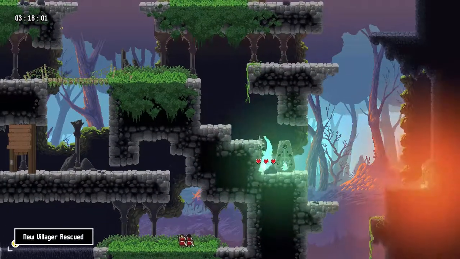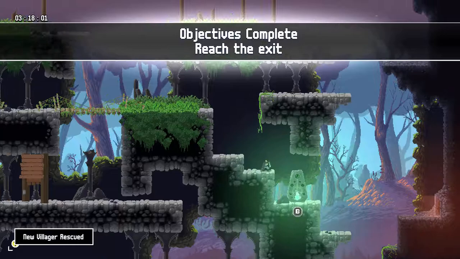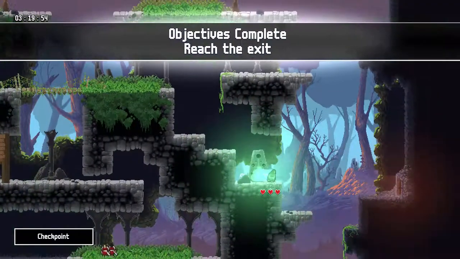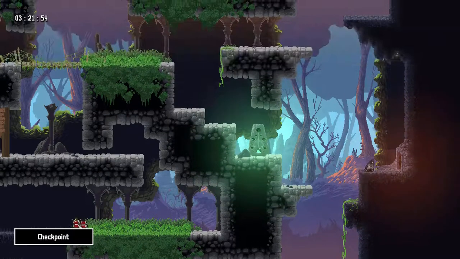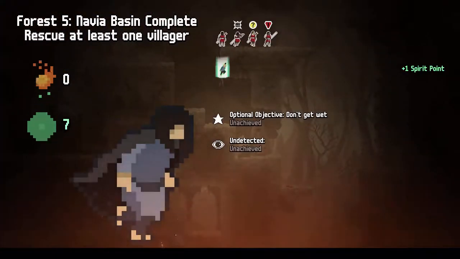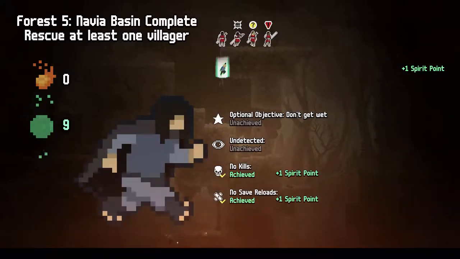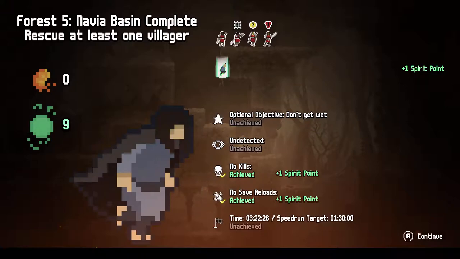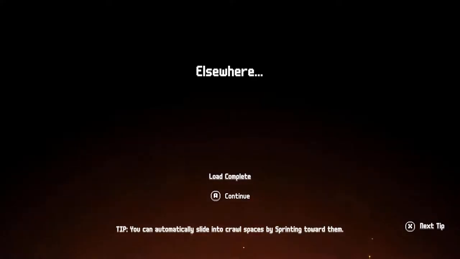Oh, gushies. Okay, villager rescued. Objective complete. Oh my goodness. This game is hard. One spirit point for getting the villager back. No kills, no save reloads. So I got a couple of spirit points. Okay, we're coming up to an hour. Elsewhere, load complete.